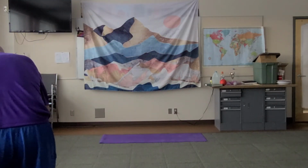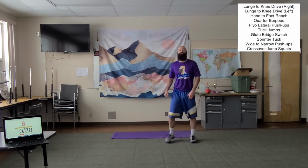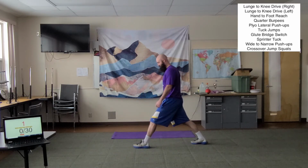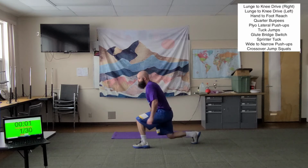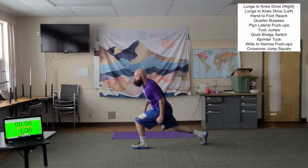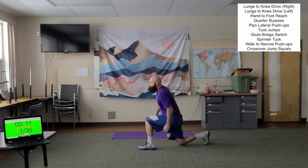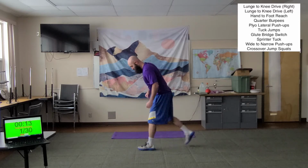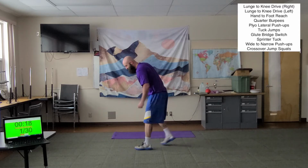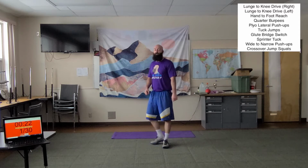We have our workout about to get started. 10 seconds, we are starting with our lunge to knee drive jump. Same leg the entire time. All you basketball players, volleyball players, this is good for getting your vertical up. All right, 20 seconds rest, and then we're switching legs.